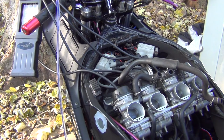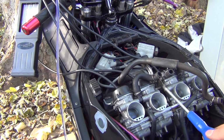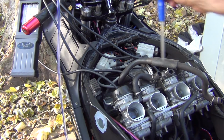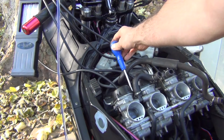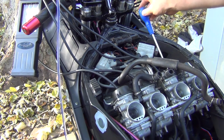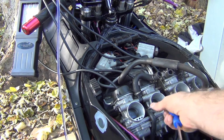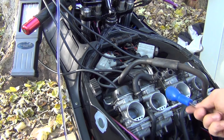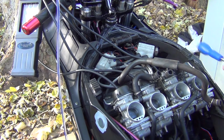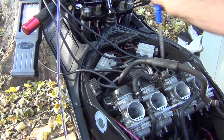And we are just about to start the procedure, so we're going to start it up and do some adjustments. You adjust carburetors 1 and 2 first by turning the screw from the top over here. Then you adjust carburetors 3 and 4 by turning the screw from the top over here. And once those two and those two are quite okay with each other, you're going to be adjusting the set of carburetors 1 and 2 with the set of carburetors 3 and 4 by turning the screw in the middle. That's between carburetors 2 and 3, just right here.